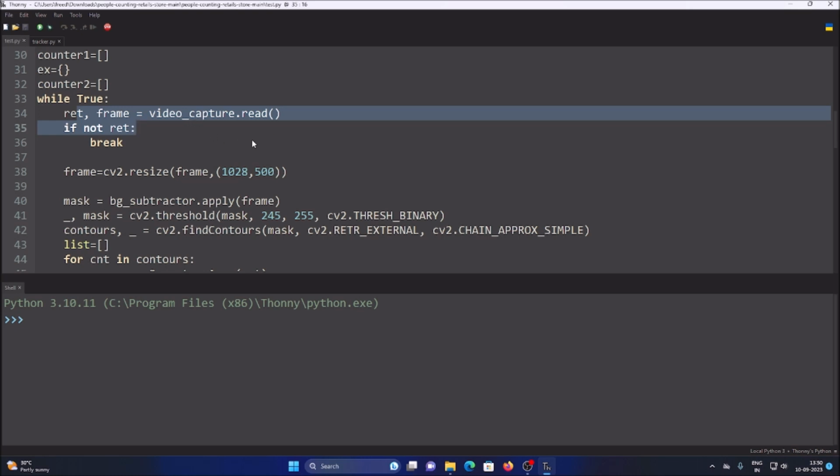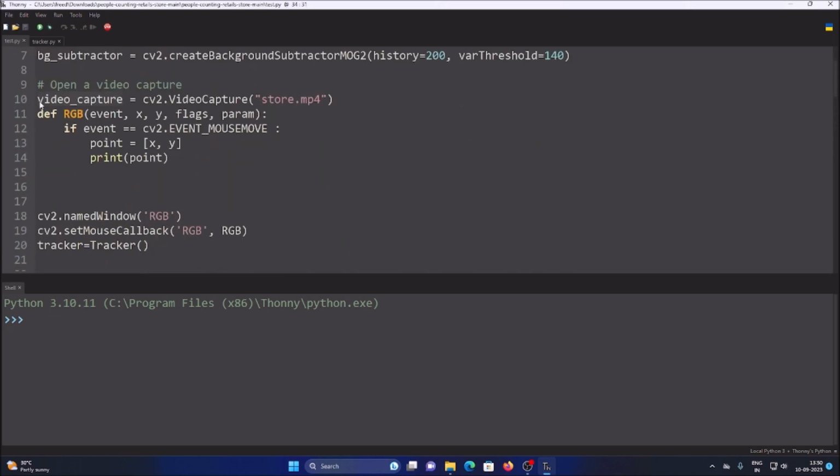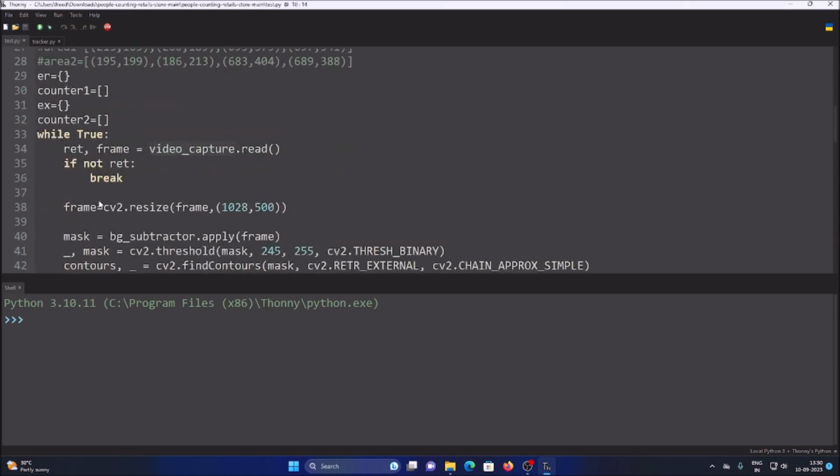While True, this is how we read our basic code, not big code. This is how we read our video file, video capture.read. This is the variable. As you can see, video capture dot read reads our video frame. Then when the frame is over, meaning when our video file is over, our code will break and the window will be destroyed. For that, if not read, we break our while loop, as simple as that.